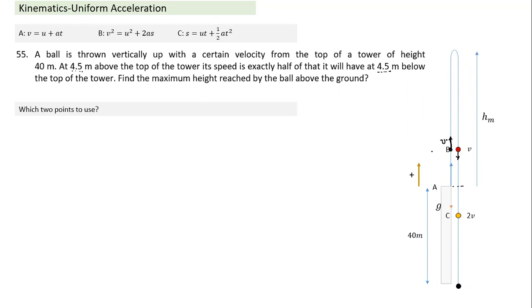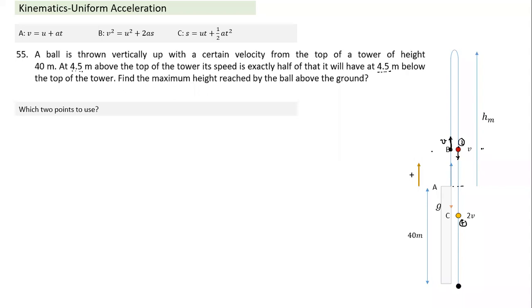Okay, at a particular height, at the same position, the direction of velocity changes, but the magnitude remains the same. I apply the equation between these 2 points. That's a sign convention. What else is given? The distance between these 2 points is given. This will always be the initial point, and this will be my final point. In terms of time sequence, this happens first, this happens later. So I am applying it between the two.